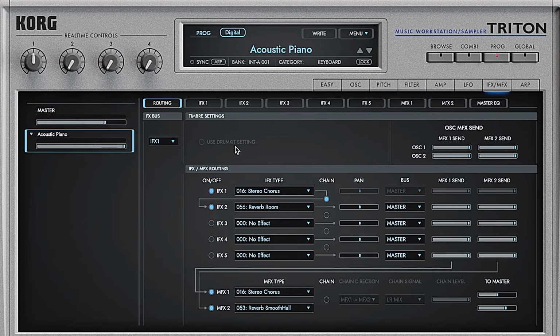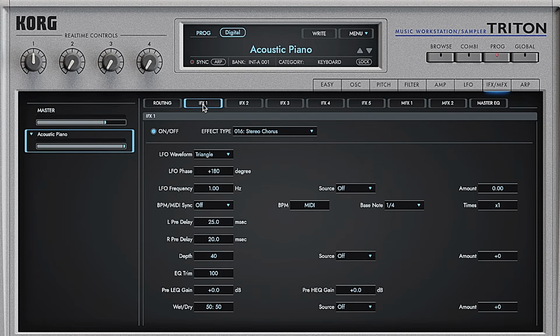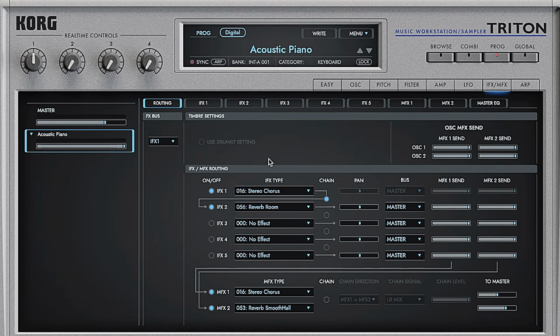So if I want to go in and mess with my effects very specifically, so we slotted a chorus into IFX1, I can go into IFX1 and have access to more controls for that specific effect. And if I come back to the routing here, what I can do is use one or all of these different IFX slots, and then I can chain them into each other.